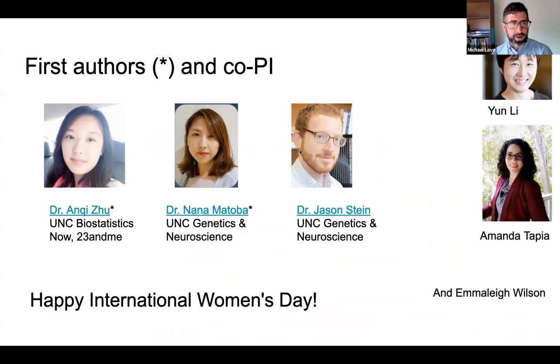So first off, I want to acknowledge the first authors and other folks who worked on this. We had two first authors on this work, Dr. Anshi Zhu, who was a PhD from UNC Biostatistics, who was at 23andMe and just recently moved over to Genentech, and Dr. Nana Matoba, who's at UNC Genetics and Neuroscience. This work was in collaboration with Dr. Jason Stein in the neuroscience department at UNC.